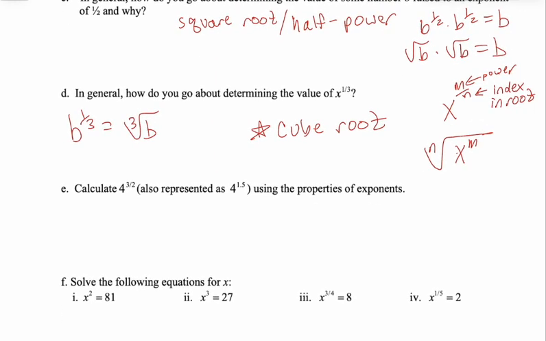So it's really helpful to know how to go back and forth between a fractional exponent and its radical power equivalent. So what's interesting about E, I'm going to show you 2 different ways to do the problem. 4 to the 3/2. Since 4 is 2 squared, let me make that square look a little nicer there. That's 2 squared. The rules say that if you have a power on the inside and power on the outside, we're just going to multiply. 2 times 3/2 is 6/2, or 3. So 2 to the third power is 2 times 2 times 2, or 8. Now that's, I think, the quickest way to find that our answer is 8.